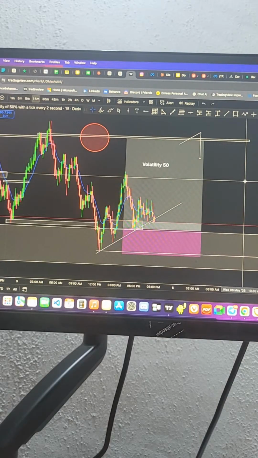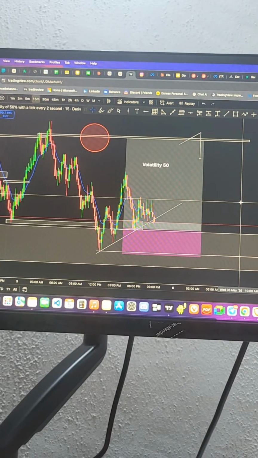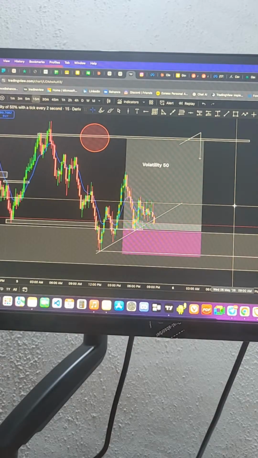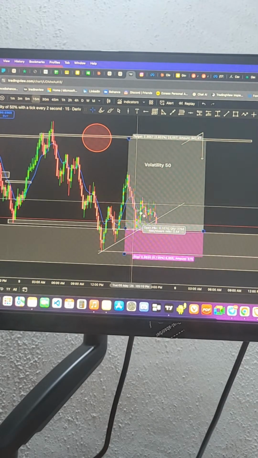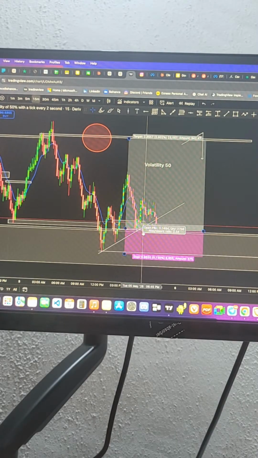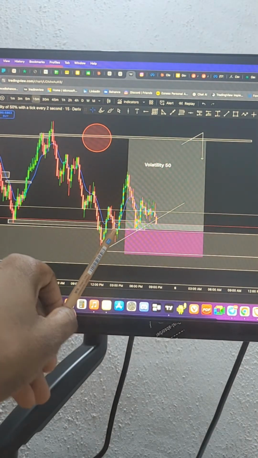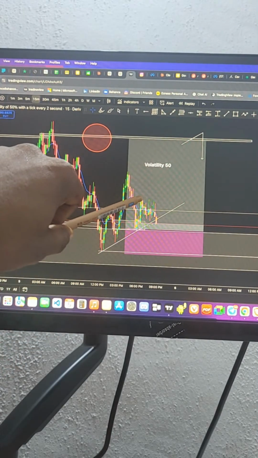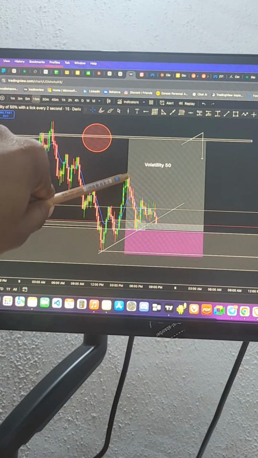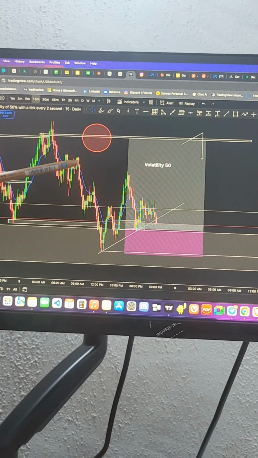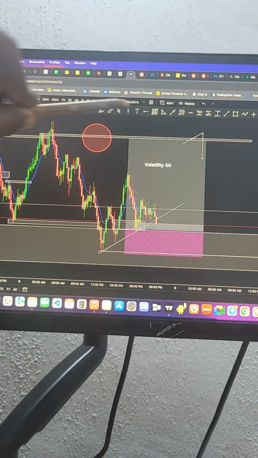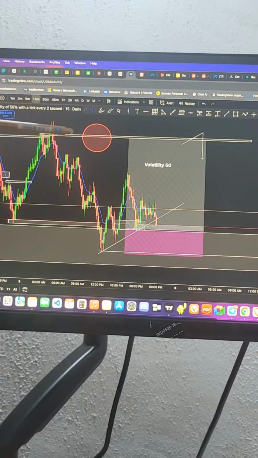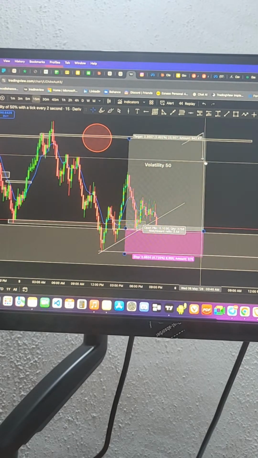So guys, I'm currently live on this trade. This is volatility 50 index, and we got into the trade around this zone when price tapped into this zone here. So price initially tapped into that zone and printed all the way up to this side, and this is gonna be our first target and second, and then this will be our final TP. So I'll be looking for a sell opportunity around this zone. So this is my bias on volatility 50 index.